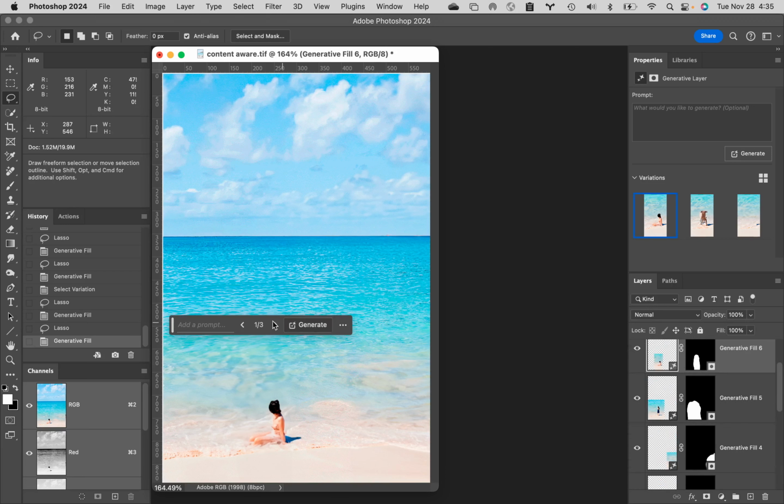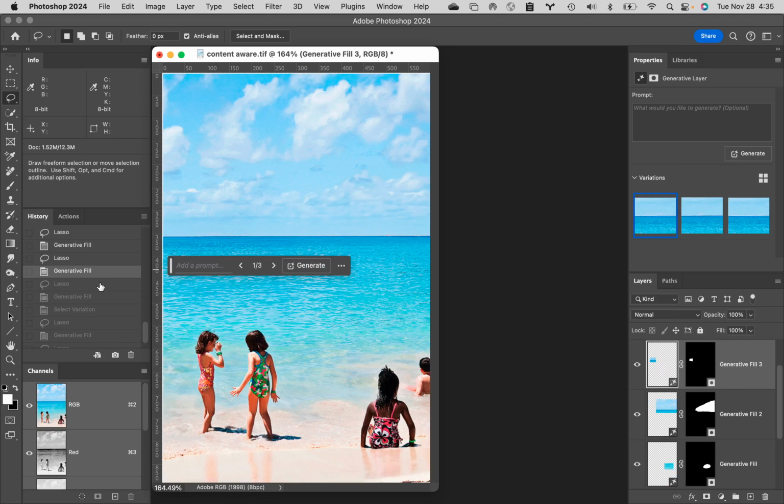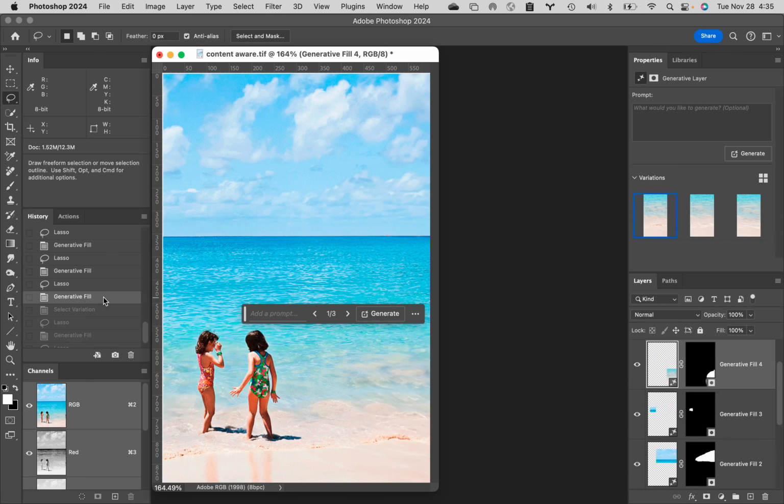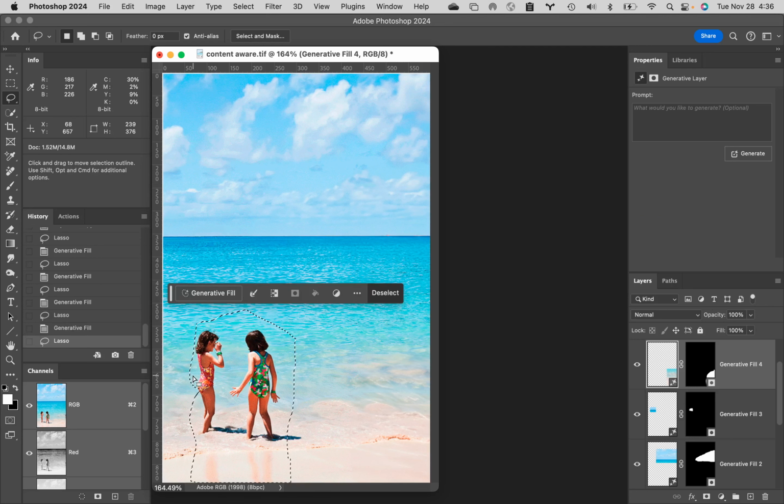But at any rate, let's see, I'm going to go back in history. I've got the kids. I did the last of the generative fill. And there is another tool that's also AI fueled, and we'll see how well that works with just the little girls.